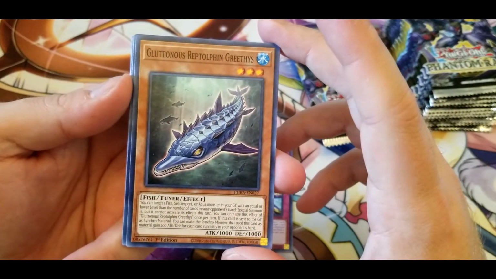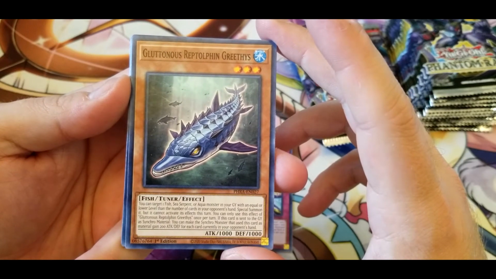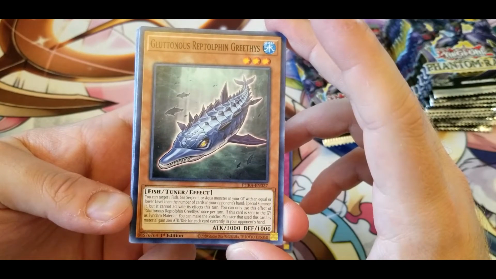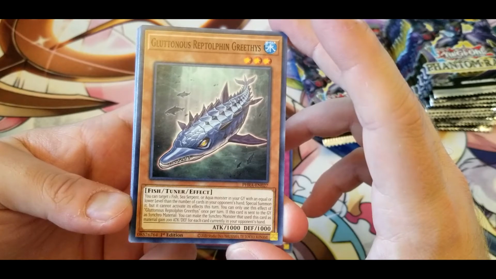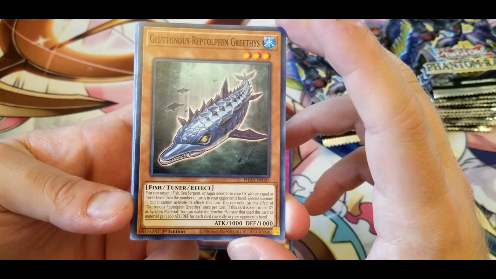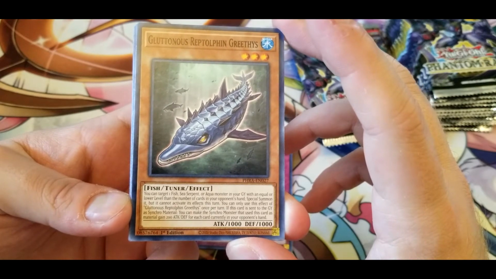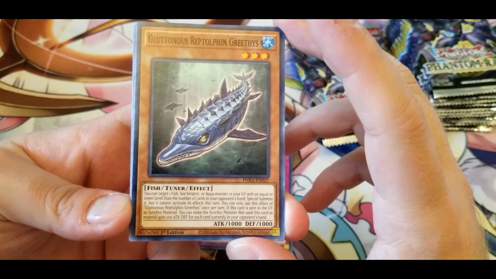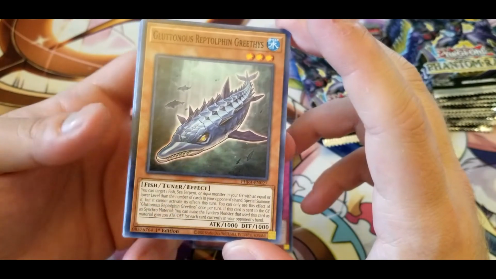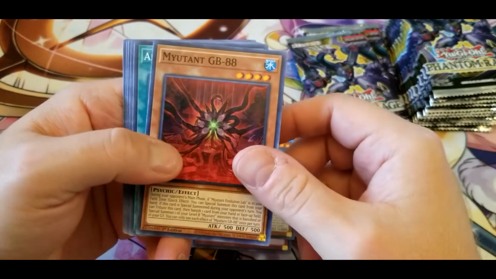Gluttonous Reptolfin Greethus. You can target one fish, sea serpent, or aqua monster in your graveyard with an equal or lower level than the number of cards in your opponent's hand. Special summon it, but it cannot activate its effects this turn. You can only use this effect of Gluttonous Reptolfin Greethus once per turn. If this card is sent to the graveyard as synchro material, you can make the synchro monster that uses this card as material gain 200 attack defense for each card currently in your opponent's hand. I mean, that's not too bad at all. Another Mutant GB88.